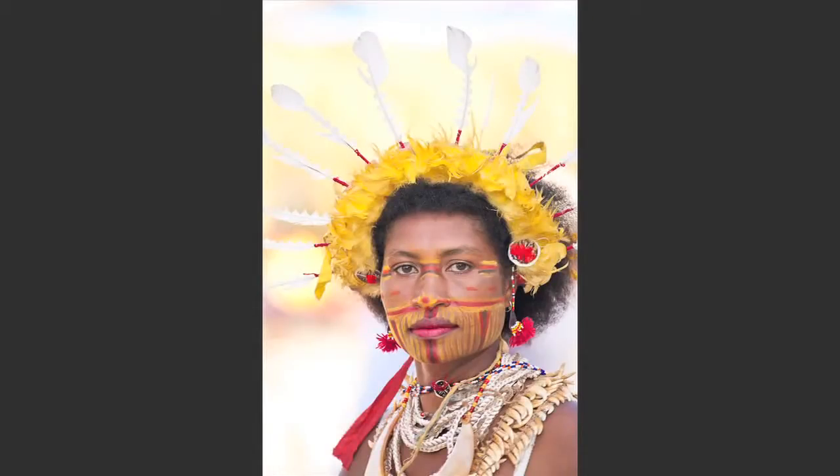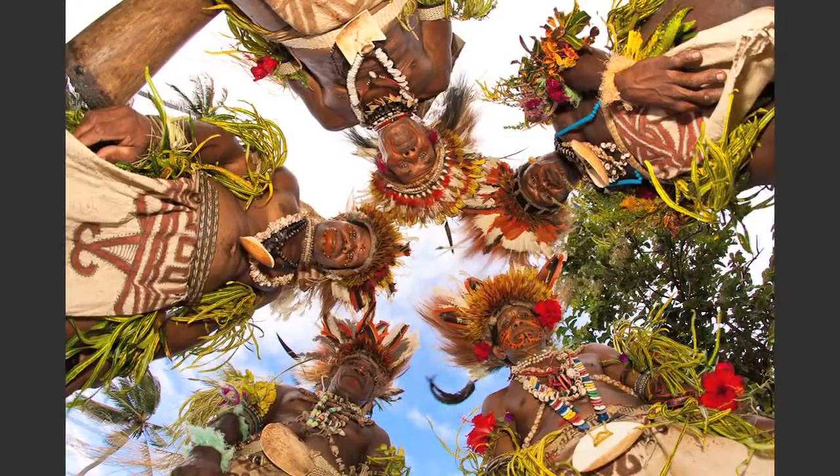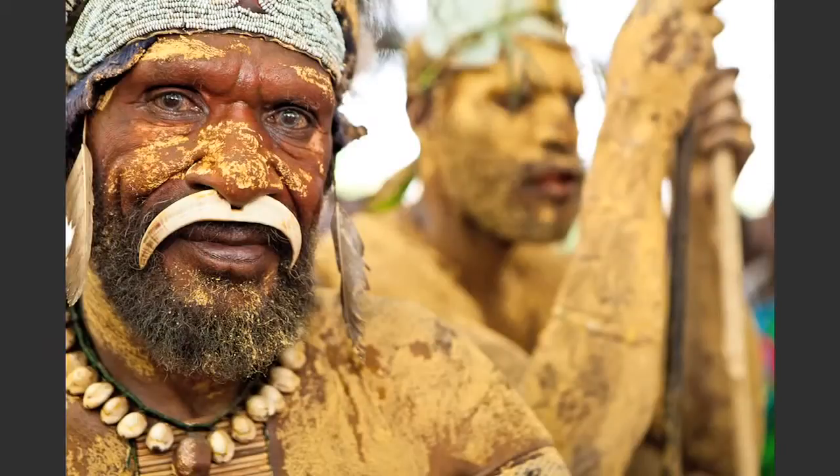Michelle discusses her passion for indigenous cultures, particularly Papua New Guinea, where she started diving in 1991 and has since made 27 trips. She was captivated first by the extraordinary marine biodiversity, then began noticing the incredible cultural diversity above the surface. As a conservation photographer, she started seeing the clear connection between the culture and the health of the reefs, and began focusing on the people to show that relationship.